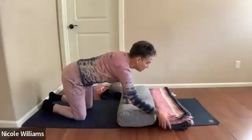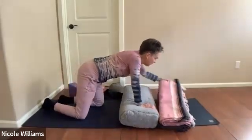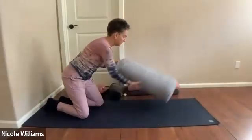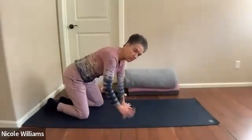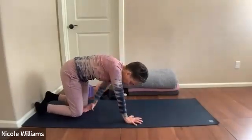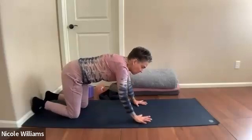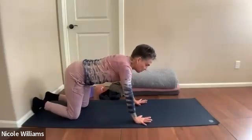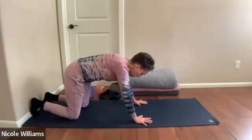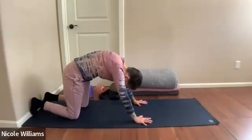I want you to be either with a blanket under your knees or no blanket and no bolster. If you need something under your knees, if your flooring is not that cushioned, then you can put a blanket right here under them. We'll come down to our hands, stretching out the fingers, the feet touch the wall, and we'll round the back into cat, chin to chest.